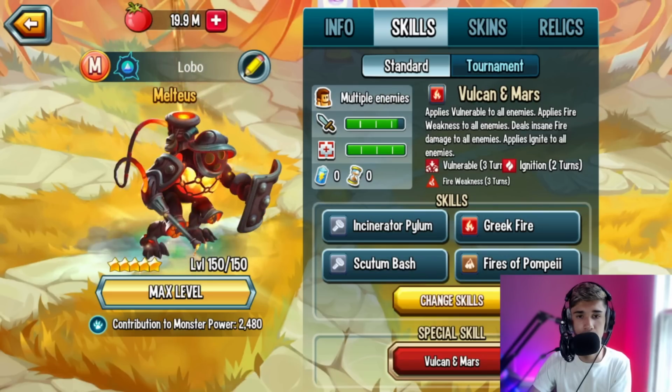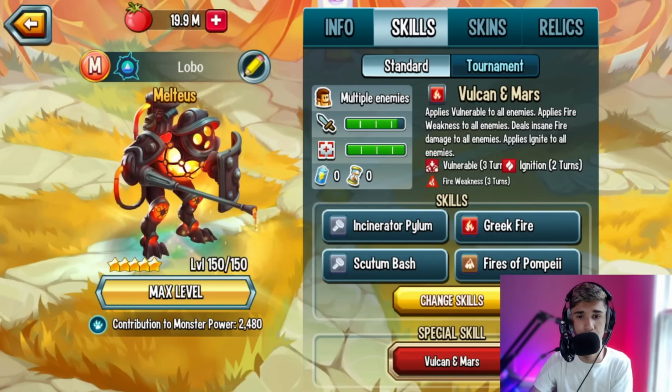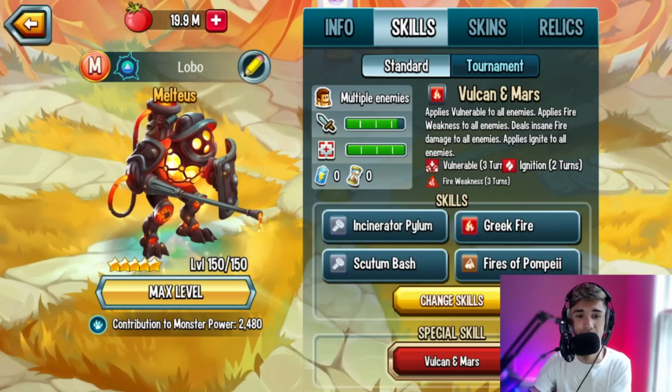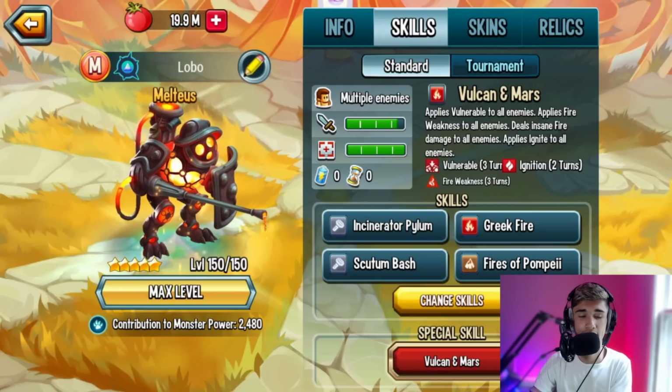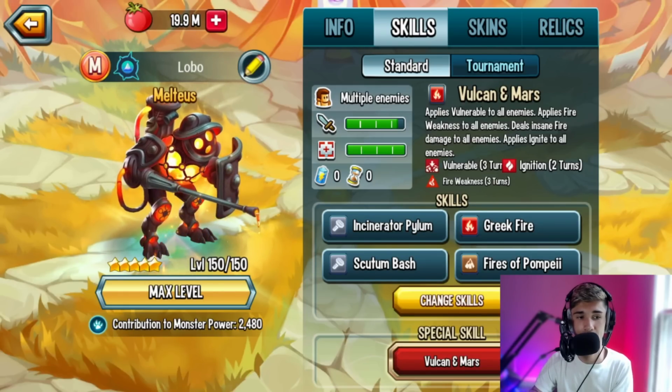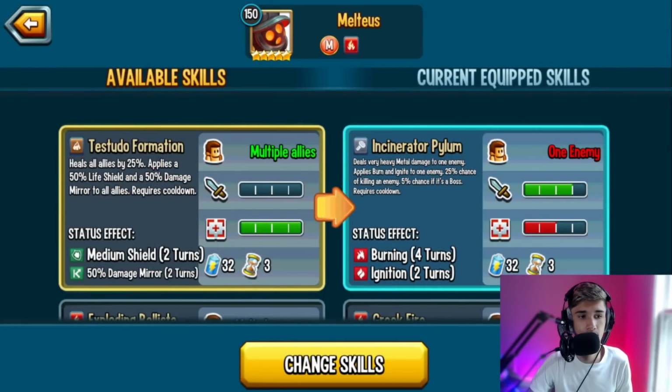But anyways, the ultimate, it's called Vulcan and Mars. It applies vulnerable to all enemies, applies fire weakness to all enemies, deals insane fire damage to all enemies, applies ignite to all enemies. This is an amazing ultimate. It is almost impossible to survive this. Anyways, let's take a look at the other skills.